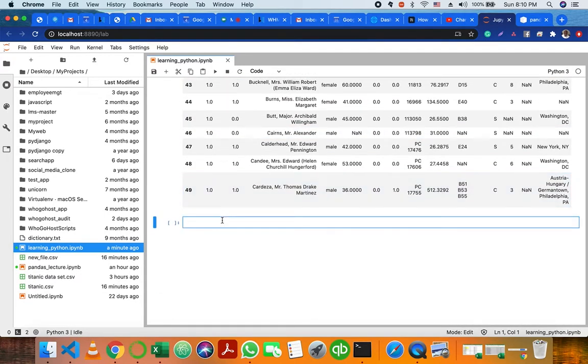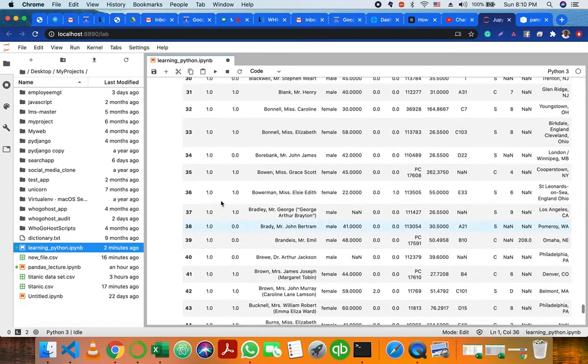We simply say, let's call this class_2_3 equals Titanic. This is our data frame, then square bracket. We are looking for the column called passenger class.